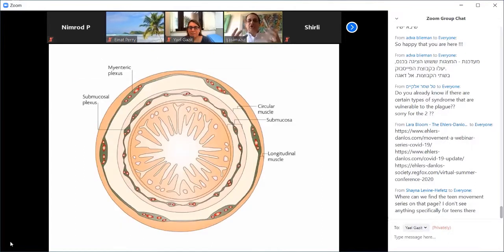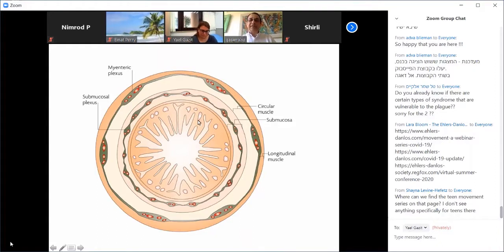Now, if we look at the structure of the gut in cross-section, where we can look at all the different layers of the gut, what we have in the middle here is what we call the lumen, the inside of the gut. So say, for instance, this is the small bowel, then in the middle, the lumen, as we call it, is where the food is going to be. These finger-like projections are projections of the cells or the lining of the gut, and this is really to increase the surface area for absorption. So these finger-like projections help the food to be absorbed.